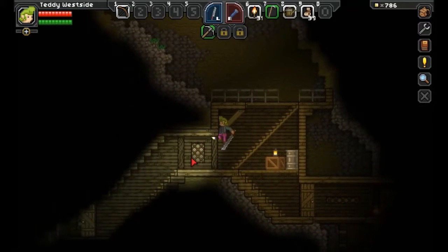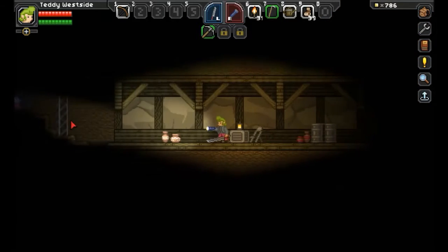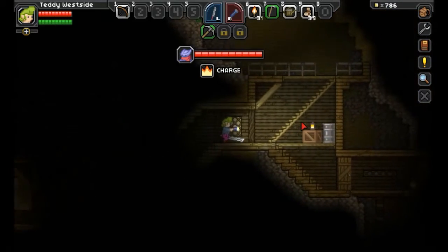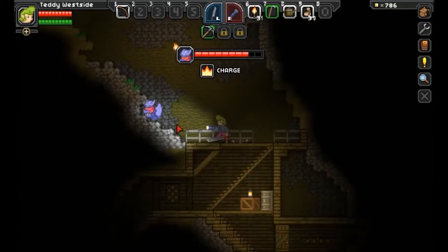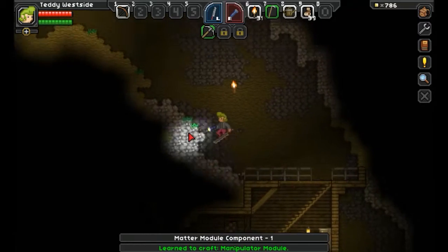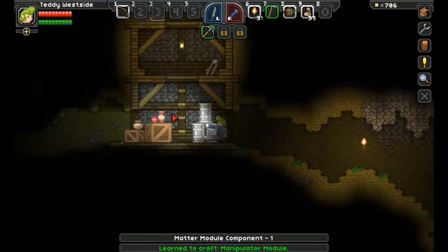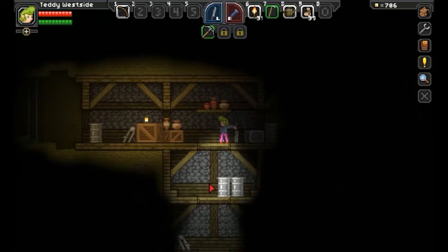Okay, so let's get back to the base. Back to the base. And have we gone this way? That's all it was, right? Oh, run! Oh! Let's go, ass. Hey, how you like me now? What? Learn to craft manipulator module. What is that? What is that? Have I gone this way? I have not.